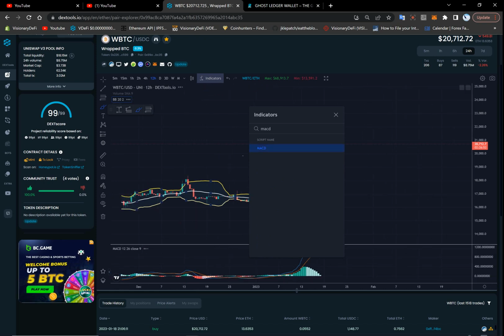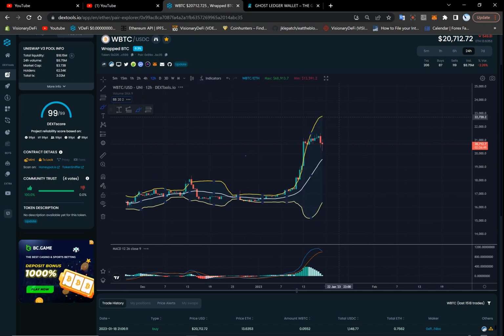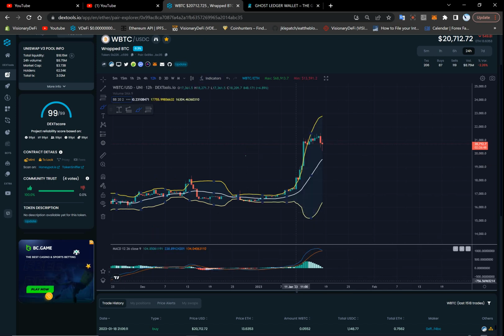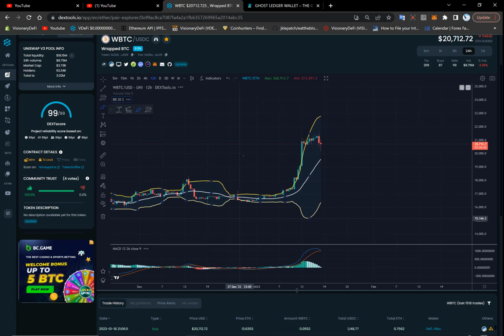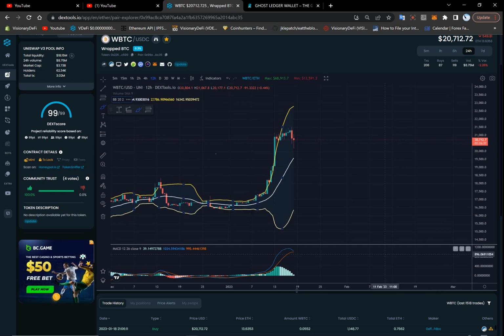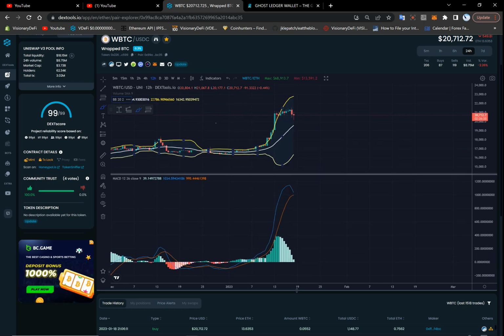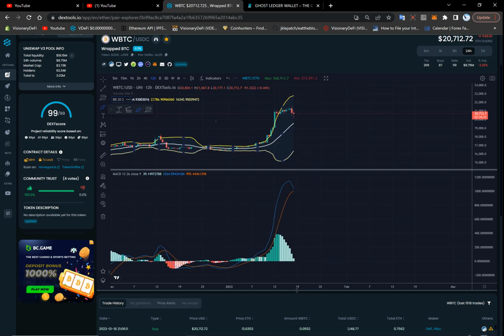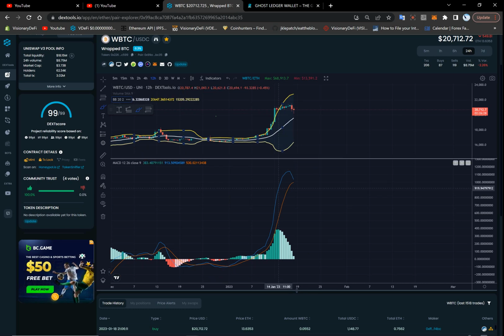Okay, this is the MACD. Just search for MACD and click on MACD, and it should appear at the bottom here. And in the next video, I'll explain how to read the MACD and how to read the Bollinger Bands to determine where price will go.